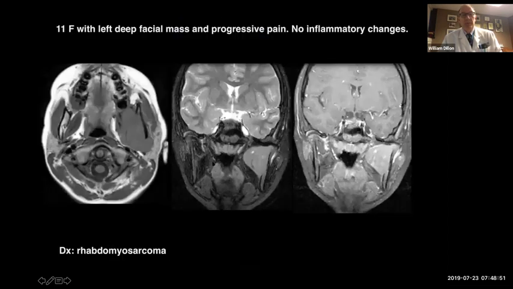So let's look at a couple examples. This is a rhabdomyosarcoma, very large sarcoma in a young person, an 11-year-old with a deep facial mass, and you can see that it's surrounding and abutting the mandible, and it's homogeneous, there's not a lot of edema around it. So one might also look at this and say, geez, could this be some sort of benign tumor? But you can see it can rapidly increase in size, and it can look rather benign, but this is a rhabdomyosarcoma. Notice it's pushing the parapharyngeal space musculature medially, and the parapharyngeal space medially.